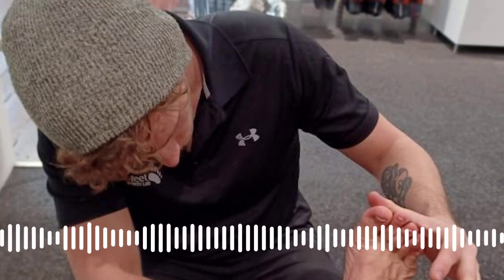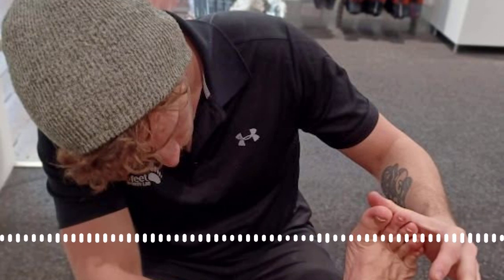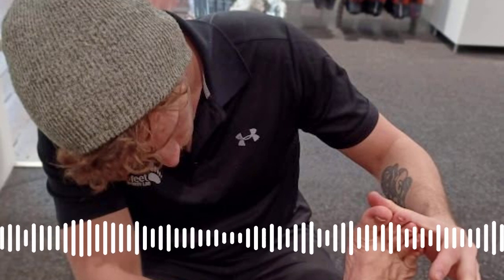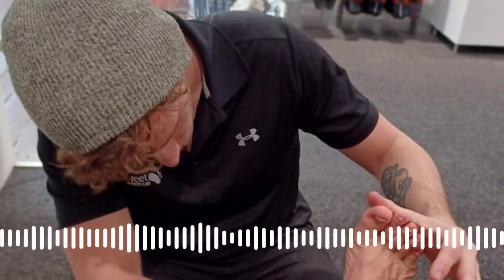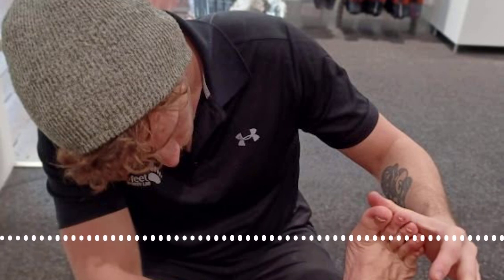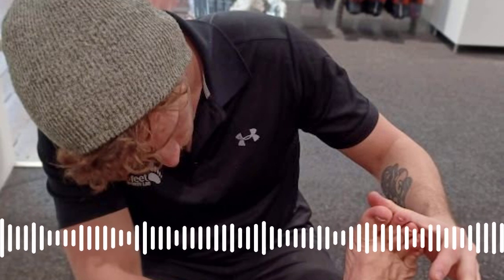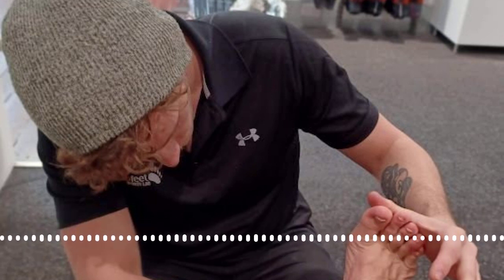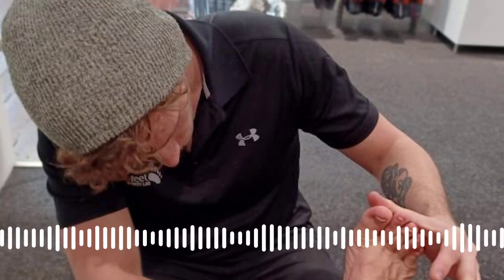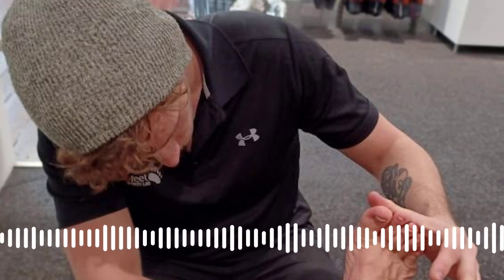Then the next step we're going to do is go back and do a straight shell check. We're going to get both your feet in the shell of the boots, check there's enough space generally in the whole area, if there's any close points or any looser areas. And then also we want to check that you've got enough space within the boot so we can put your carbon insoles in as well. Once we've done all that and everything's looking okay, we've decided what modifications we're going to do, whether it's to the shell, to the liner or anything else, we'll jump straight into making you some insoles. Cool. That's brilliant, Sam.